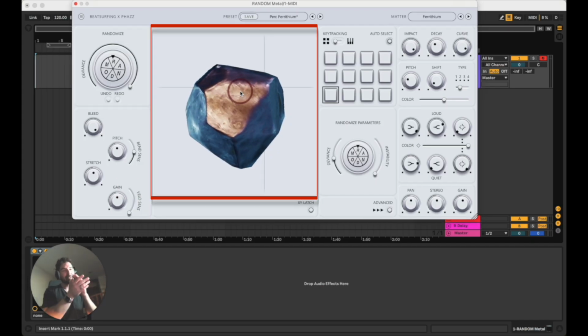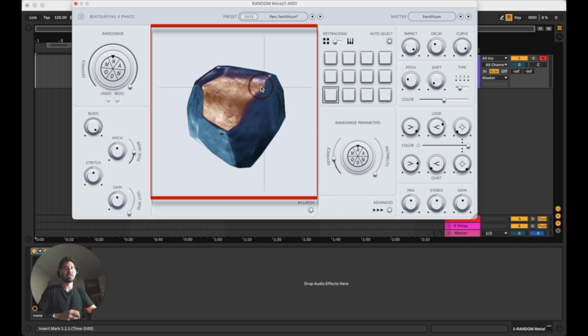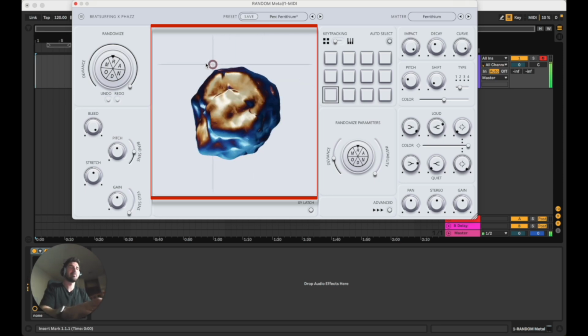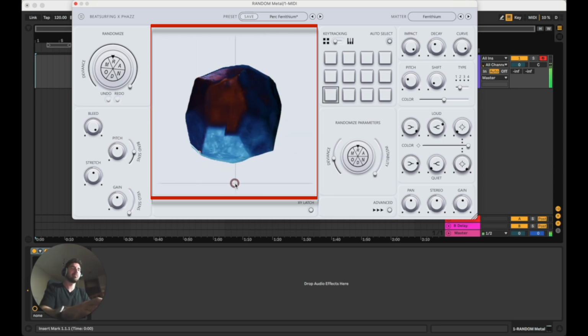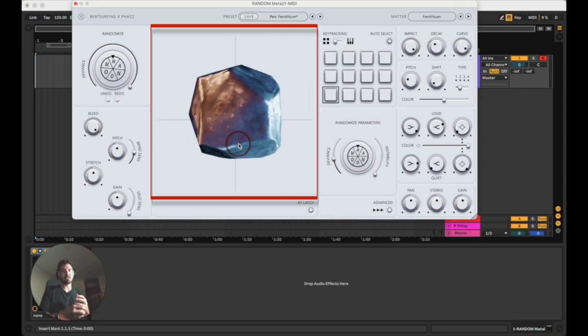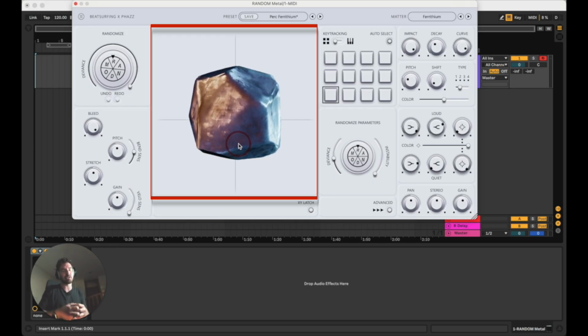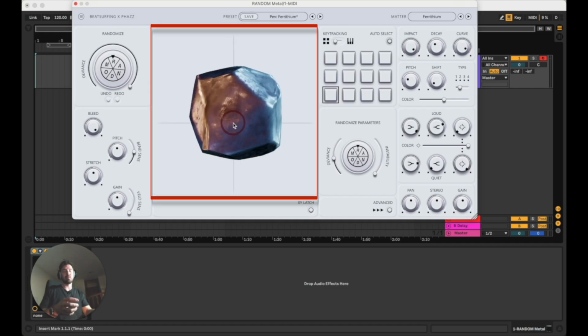Now this, I love it. I don't know if you can tell. I'm excited. This XY pad affects everything. I'll just show you. Now that's actually changing the neural network patterns at the core of the plugin. So everything that you do here will affect everything that's happening underneath everywhere else. I hope that makes sense.